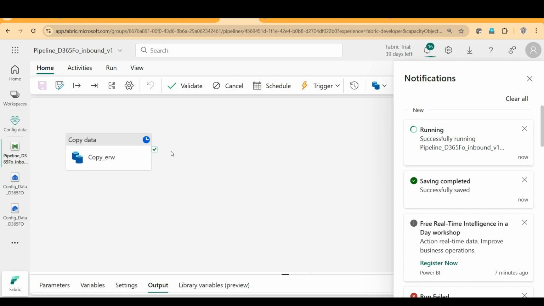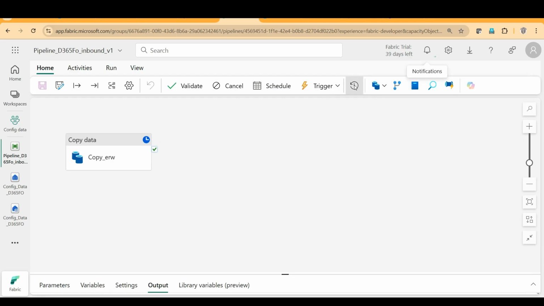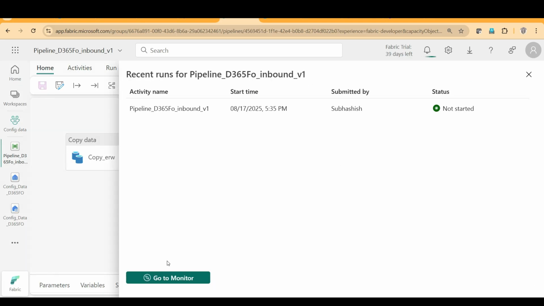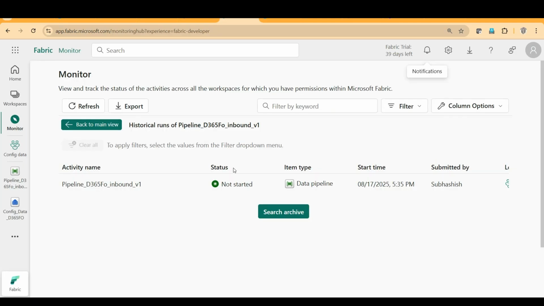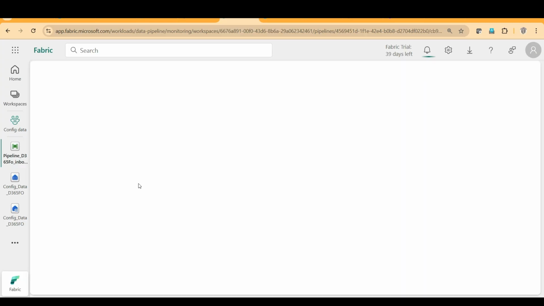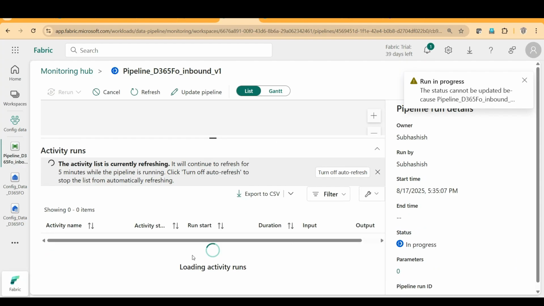We can also see from the monitoring tab, and we can find out from the run history what has happened. So if I go to the monitor first and let's see what is happening, it's saying that it has not started as yet, and let's wait till the execution gets over. It's saying the run is in progress, and let's wait.